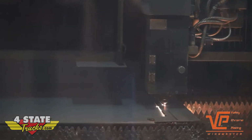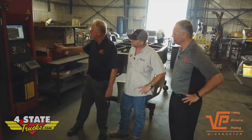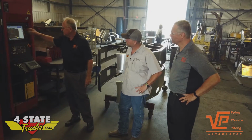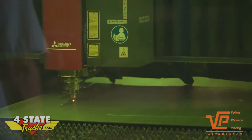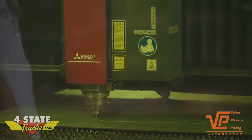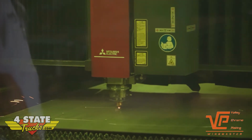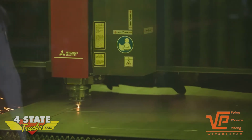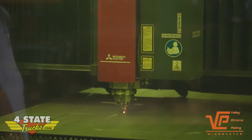Sounds like a plan. We're here at our fiber laser, so the shuttle station will bring the sheet steel over and place it in the laser. So then you can see the program up here on the screen. It'll tell it what outside shape to cut, and it'll cut different shapes on the same sheet of steel or maybe the same one. It all depends on what our production schedule is for the day. But you can actually load that shuttle station up and it'll run all weekend if you can get it full of enough steel. So it's really helped us out on our production.